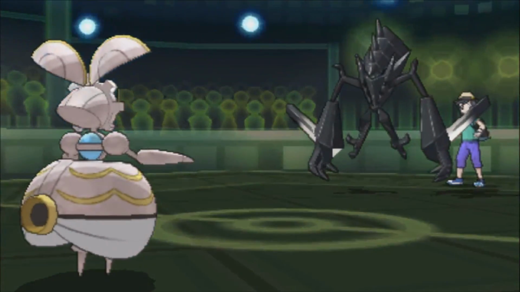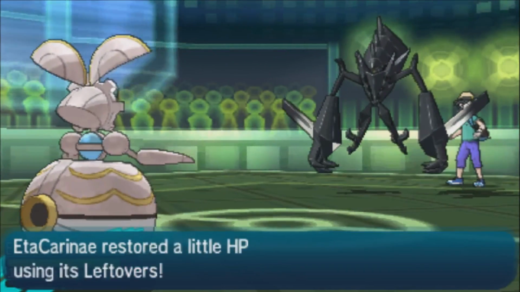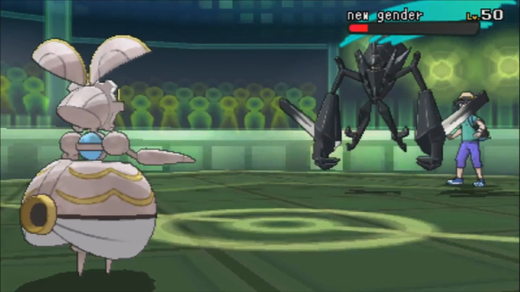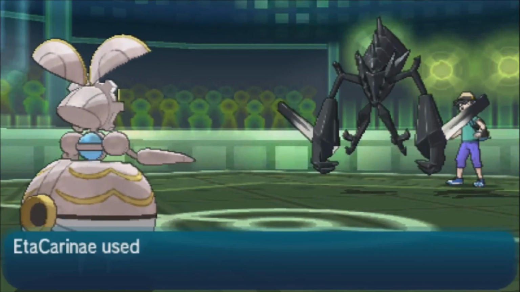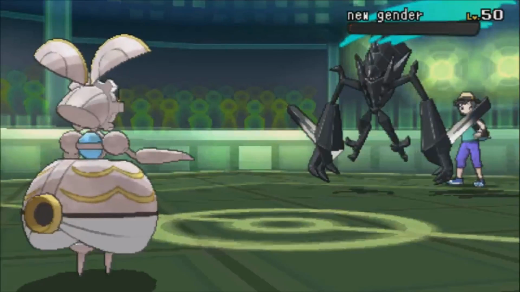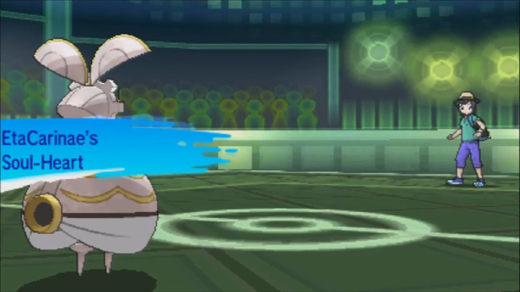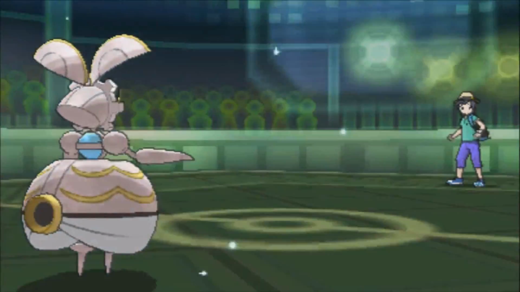Which is awesome because now I'm pretty much going to be faster than everything on his team except for the Drampa. I honestly didn't even think about the fact that he does still have a Drampa around who is really naturally slow, and they don't obviously have really much speed investment a lot of the time, so he will be able to outspeed me with that thing. But I am able to outspeed the Necrozma, and finally that thing goes down. That thing should have been dead like hours ago, but it's finally gone. That's now going to give me a Soul Heart, which is going to raise my special attack.